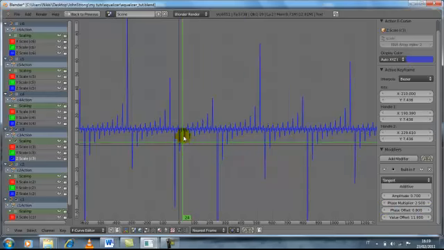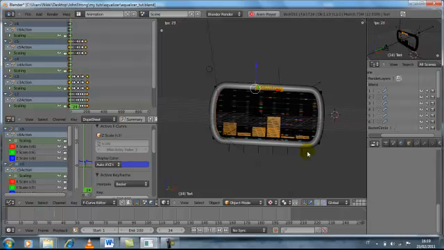Okay, this is good. This maybe is too high, so what we can do, change the amplitude in this way. So we have this is the minimum value, this is the maximum, is about 25. Now it should work. Let's try.